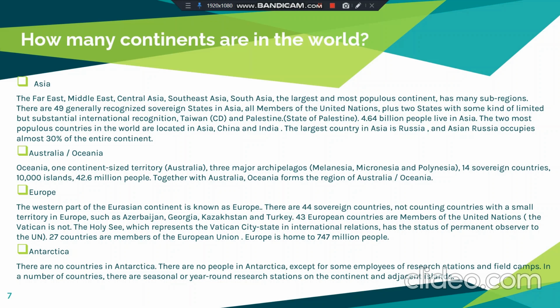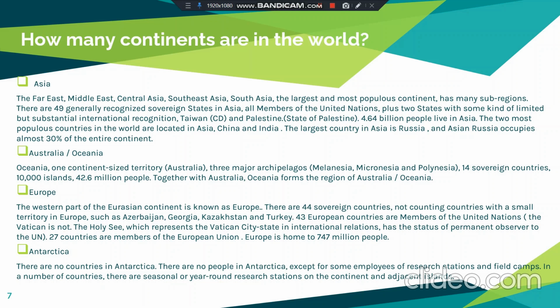There are 49 generally recognized sovereign states in Asia, all members of the United Nations, plus 2 states with limited international recognition, Taiwan and Palestine. 4.64 billion people live in Asia, and the 2 most populated countries in the world, China and India, are located in Asia. The largest country in Asia is Russia.